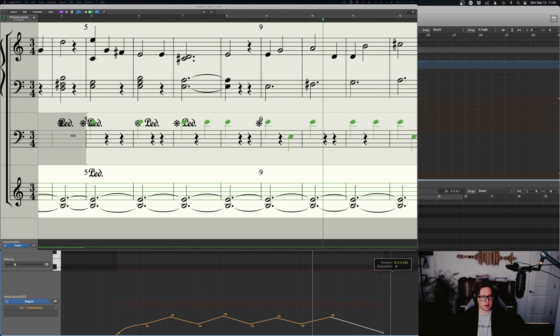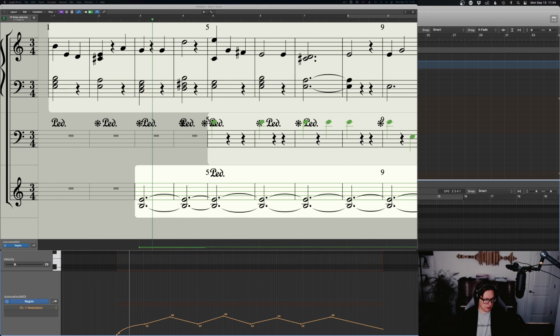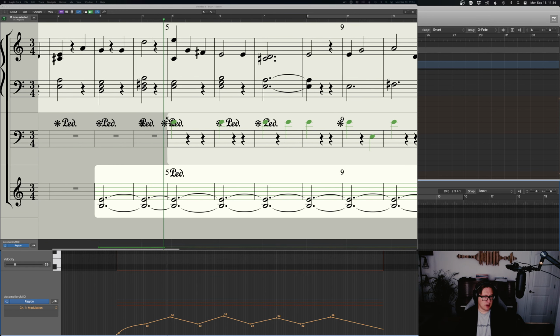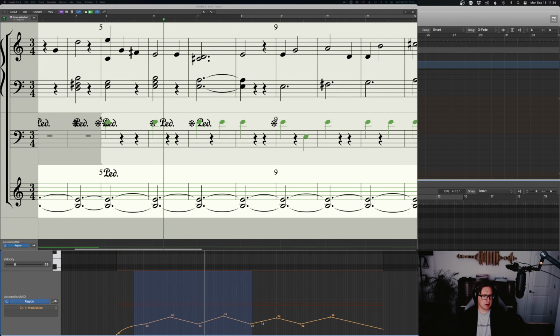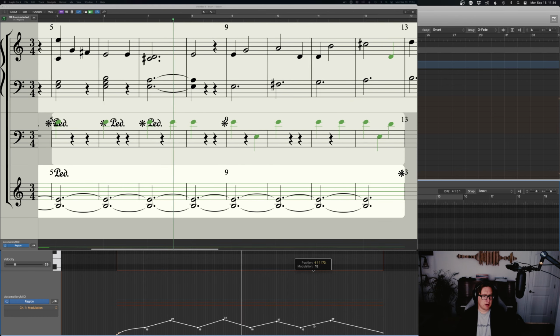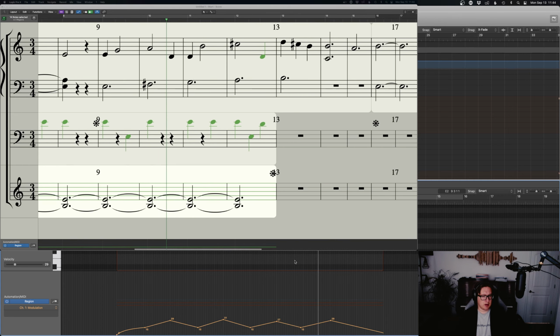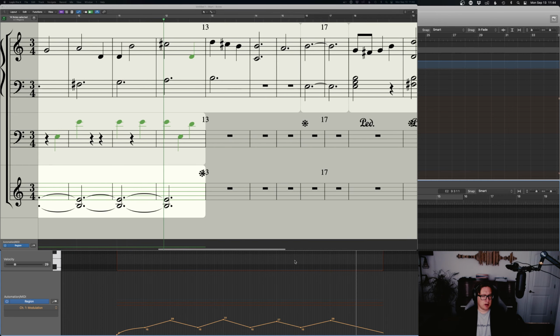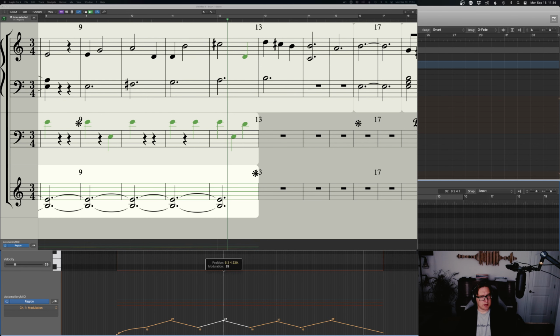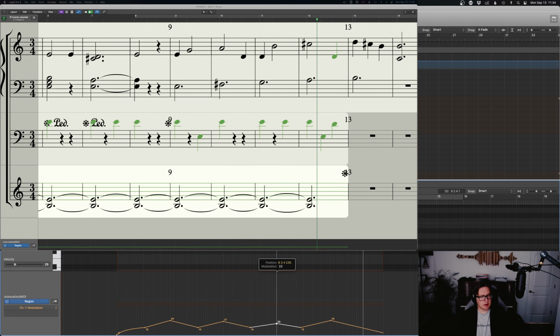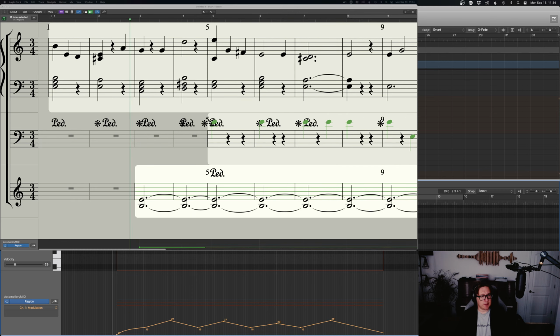Actually, this one can kind of fall off, I think. They're a little dramatic at the moment. I think we can have big ones at the outsides.